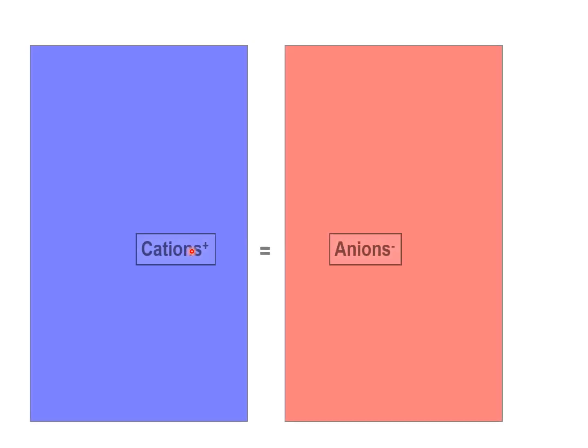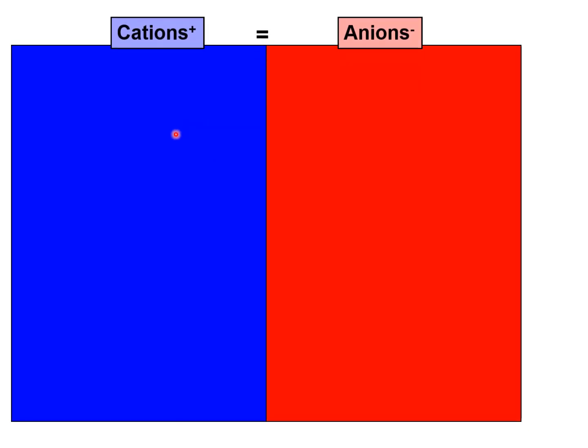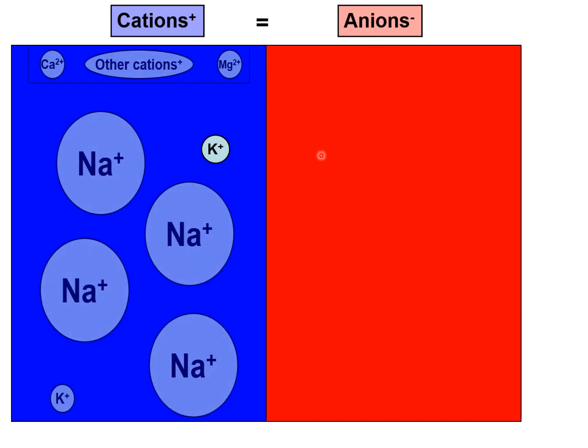Now, let's see how this works with a little animation. We have, as I said, electroneutrality. It means that we are not a battery. We cannot accumulate negative or positive charges separately. So you are not sparkling in the light. This means that if you measure all the cations and anions, they should be equal.